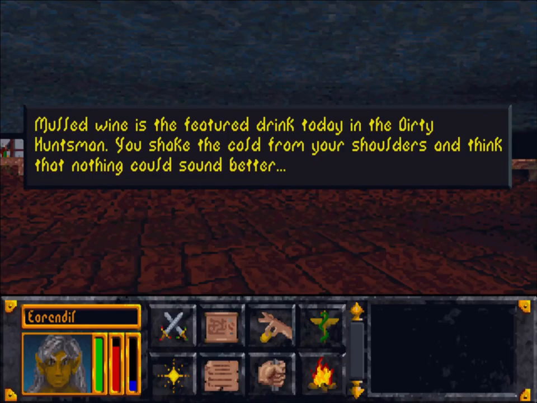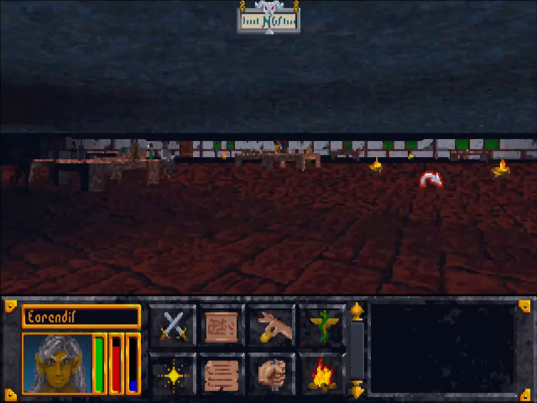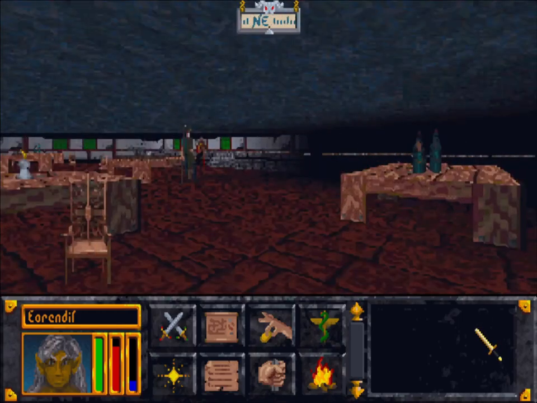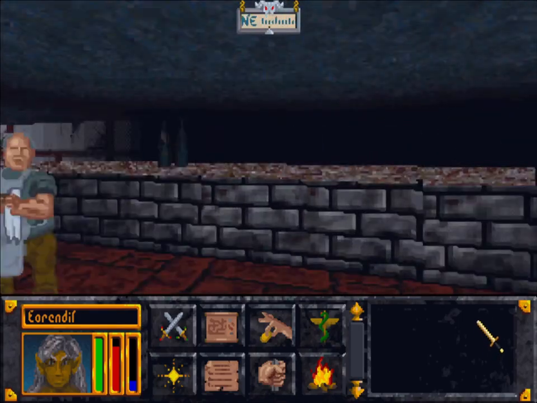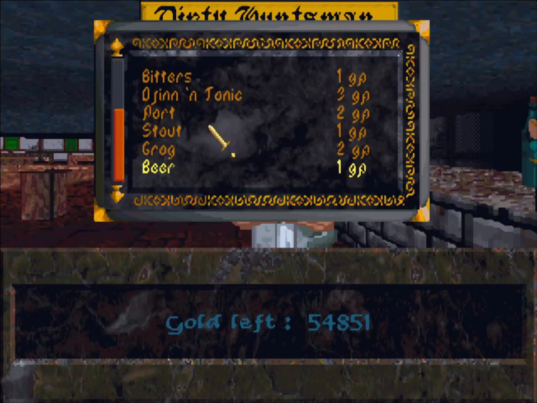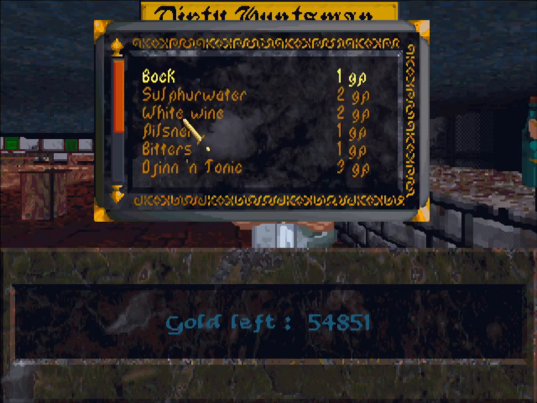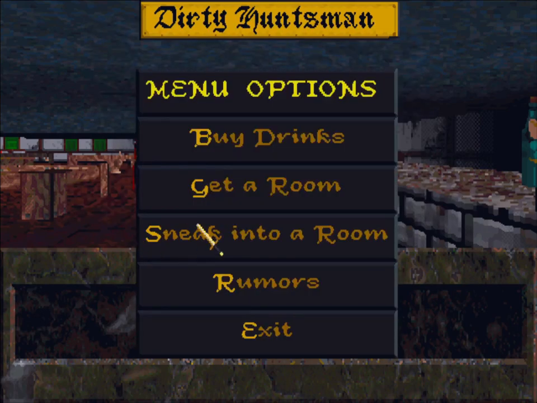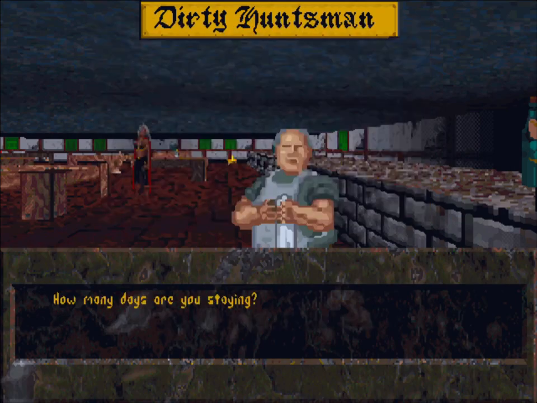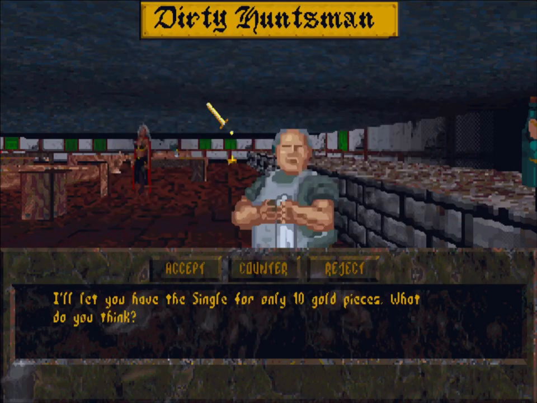Mulled wine is the featured drink today in the Dirty Huntsman. You shake the cold from your shoulders and think that nothing could sound better. Mulled wine indeed. I'll go ahead and say that's what the white wine is, and go for that. Would you like a room? Single. One day, please.